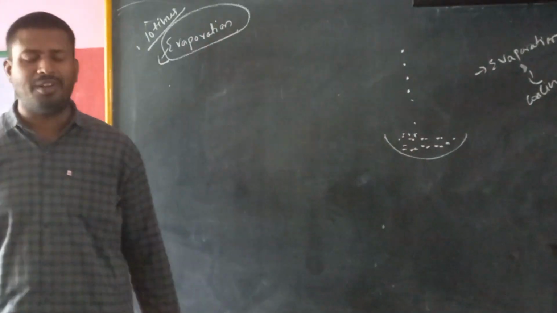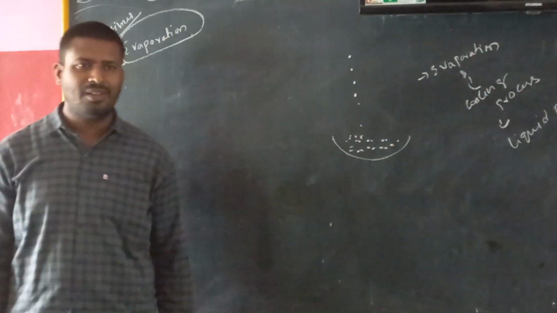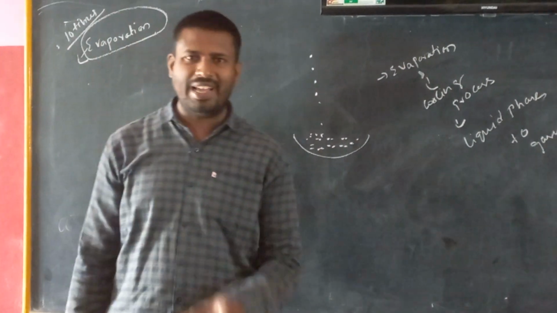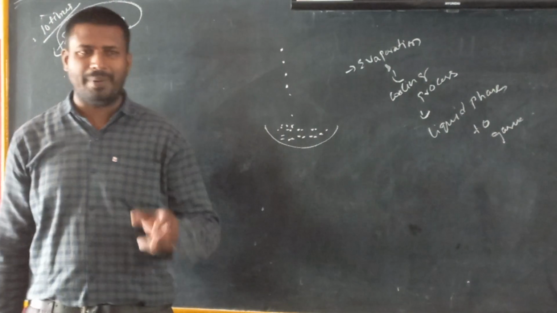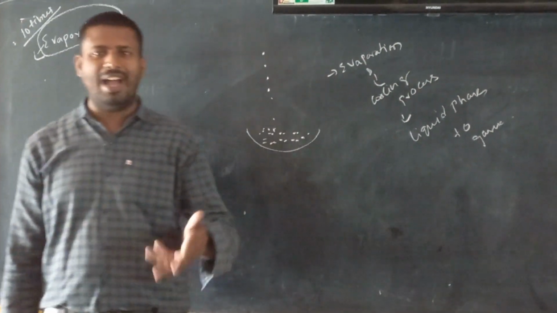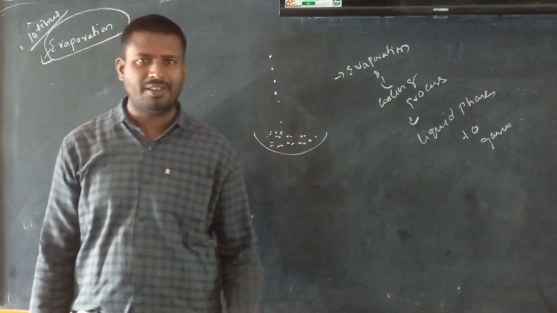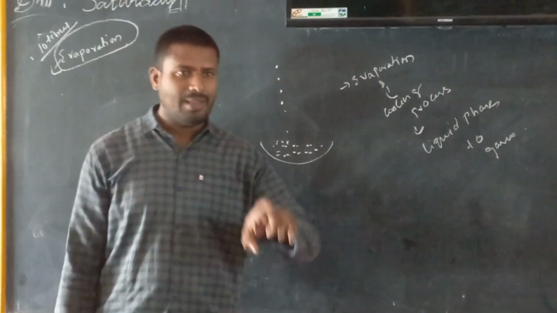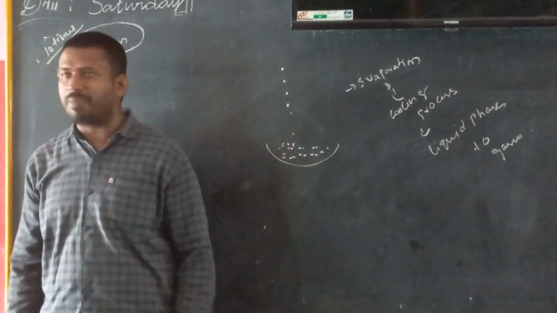In this class, we are going to study about evaporation. It is a very simple activity which is mentioned in the textbook. On the day of the experiment, try to take one petri dish. Try to add a few ml of liquid in the petri dish. Keep one petri dish under a ceiling fan. Close another petri dish with the help of a lid.